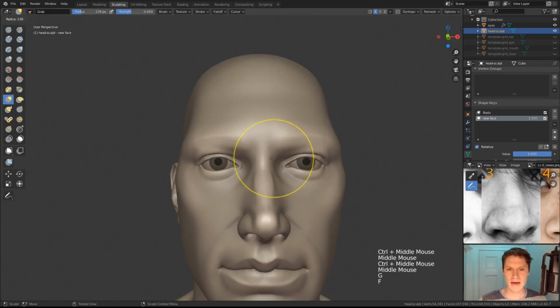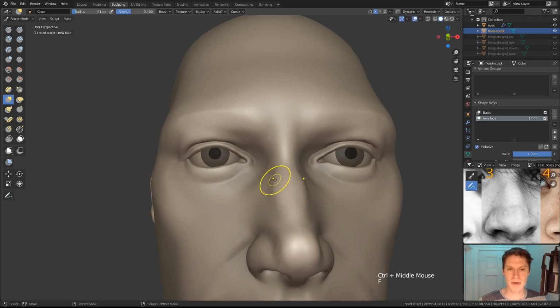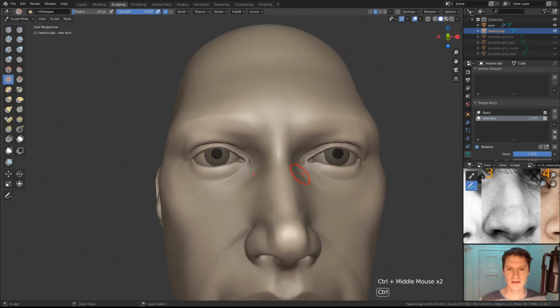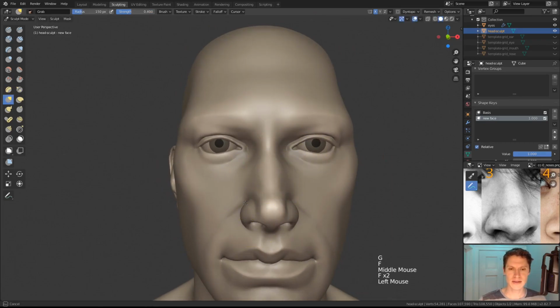Okay, so we talked about the peak being pretty strong at the top. Just gonna pull that in a little bit. There's also not so much of this bump outward, so we can just smooth that out, hold shift. Maybe even the fill brush to get rid of that divot. Smooth all of it out. There we go. And the width of the nose, definitely need to bring it out.